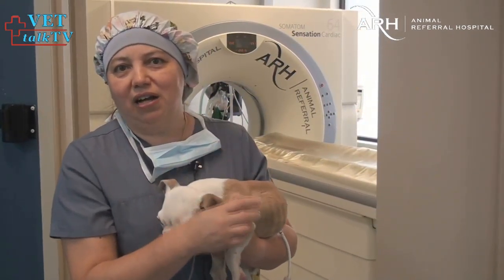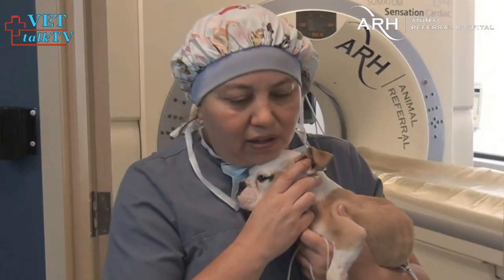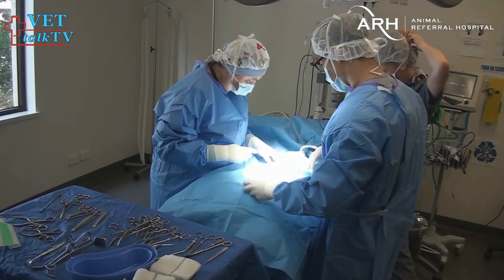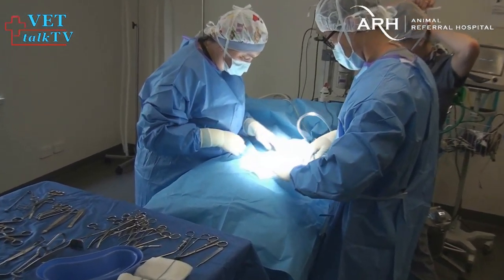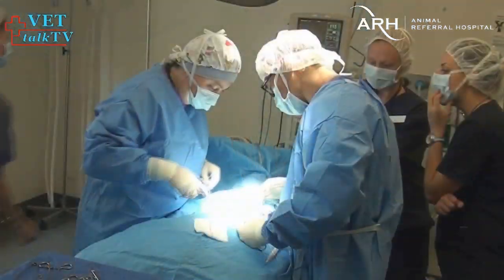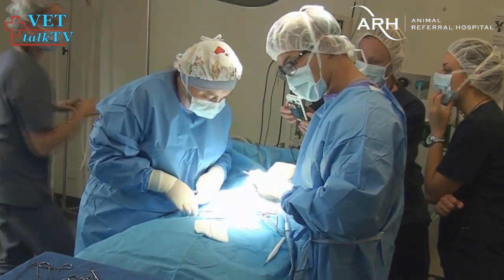And it can't get through — it's just stuck. So he's basically starving to death. What we're going to do is try and break down that rubber band so he has a wider diameter to get the food through. But it's an issue and we can't promise that he's going to be alright, but we're going to give it a good go.